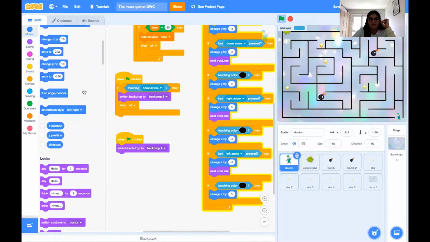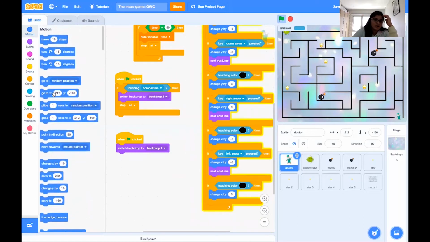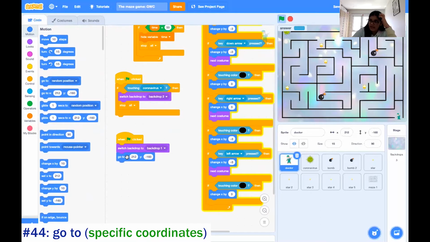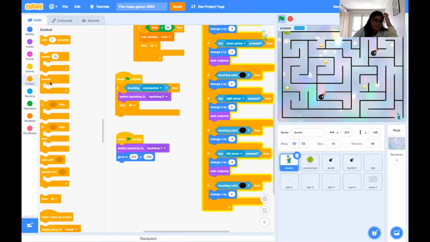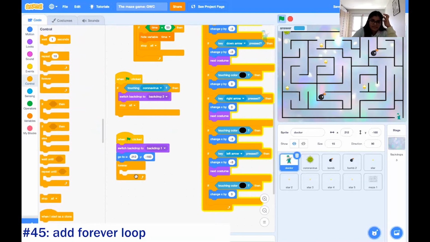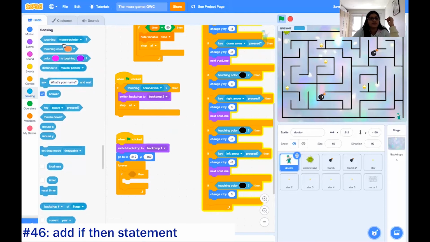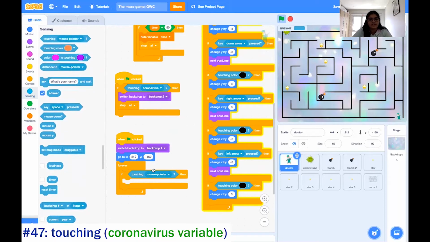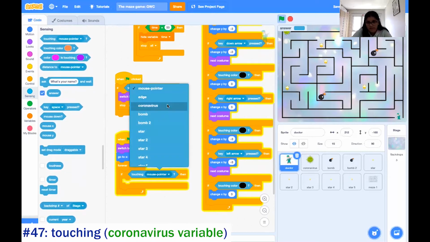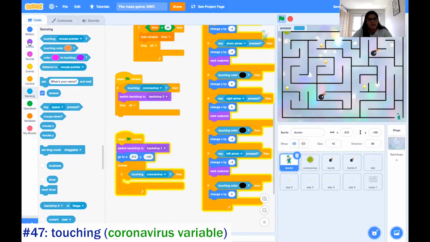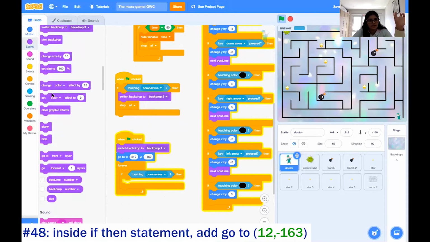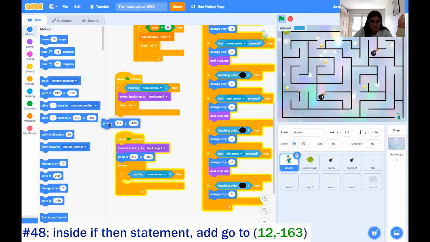And then I would want my sprite, which is my doctor, to go back to its original position. And then I will be starting a forever loop, an if statement, and then I would say if touching coronavirus, yep, then I would want it to go to a different position.